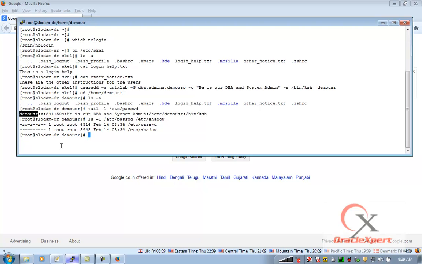But what do system admins do? To tackle this, they say after 3 unsuccessful logins, the account should get locked. What is the purpose? The purpose is to stop a brute force attack from cracking the password. So I know that my system has a limitation. I cannot try a brute force attack on this system because after 3 unsuccessful tries, my account will get locked.